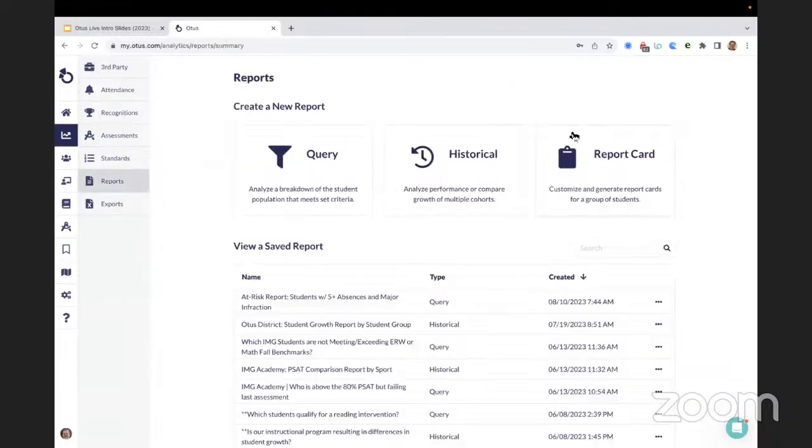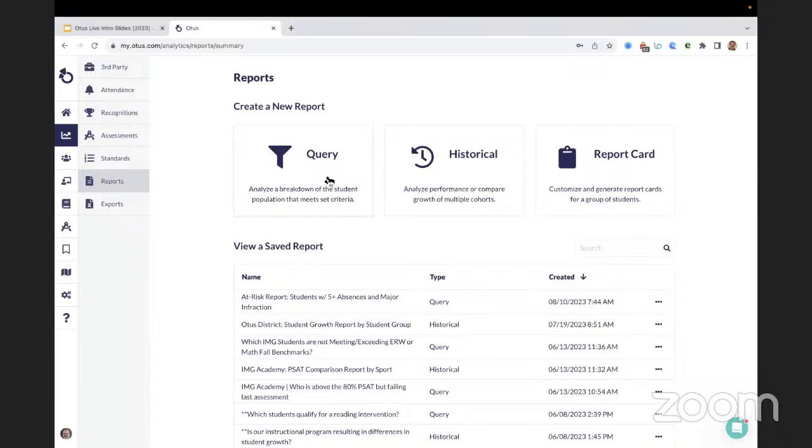Head over to this reports area. There are two reports I want to share with you. The first one is called a query report. A query report allows you to say, I need a list of kids, and I want that list to be anyone who's either in my building or in my district who scored above this on the state assessment, and scored below that on NWEA reading. You're mixing and matching all of this different data. You have this set of criteria and you're saying, show me the kids who meet that criteria.